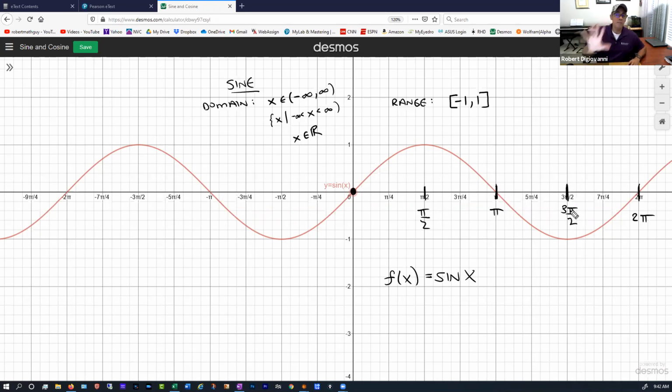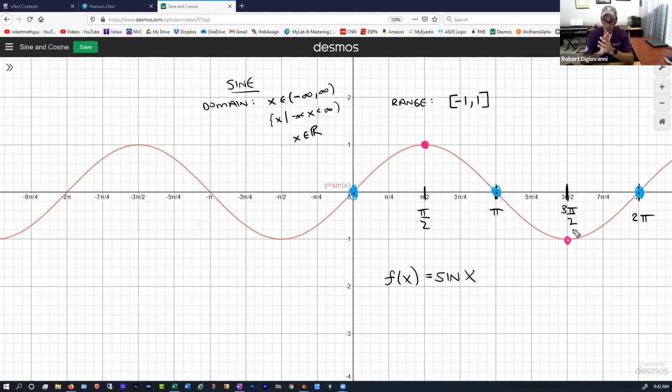See, there's like 5 important points on this function that we're going to use as we move through this section. We have the starting point, the ending point, and the middle point, right? Notice that all of these 3 blue points are x-intercepts of the function. They're where the graph hits the x-axis. The other 2 important points are where we have a peak and a valley, the highest and lowest points. Those 5 points are going to be critical for us as we move through, because our ultimate goal is for us to provide you a sine function and for you to graph it. The way we're going to do it is by using 5 points, and you'll see when we get to it.